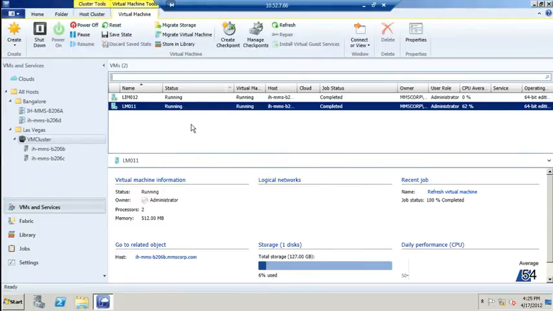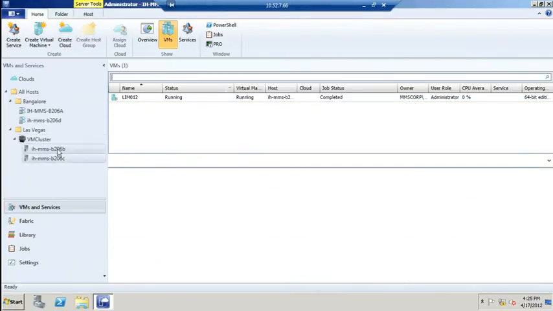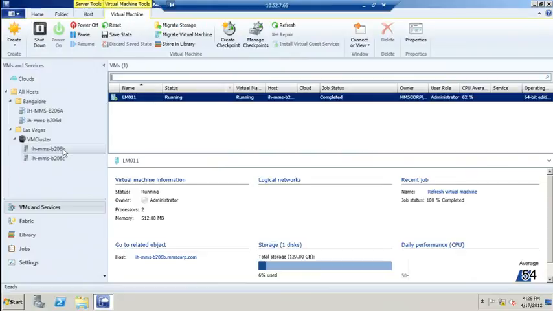So while we are doing that, it's almost done. So it's kind of done. So you can see that it's not here anymore. Now that particular virtual machine is running from box number 2. So that was all dynamic optimization. You can now do dynamic optimization on demand as well, which was not possible with VMM 2008 R2.